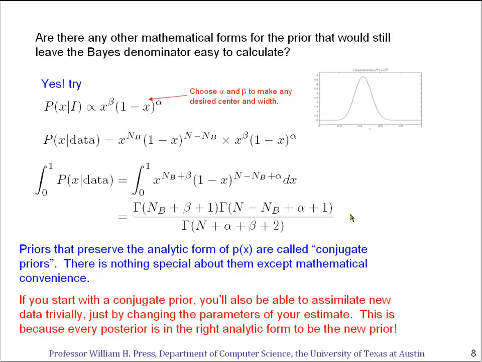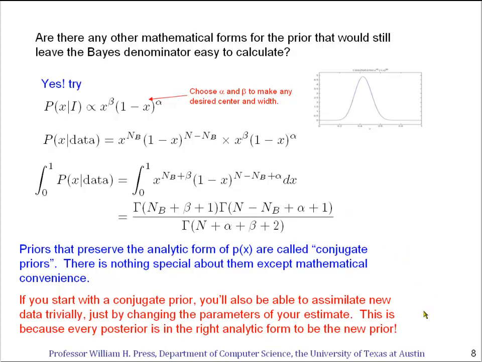Priors that preserve the analytic form of the probability like this have a special name. They're called conjugate priors. There's nothing special about them as probability distributions, except that they're especially convenient. So there are a lot of examples where a Bayesian will choose a conjugate prior, not because that really is known to be exactly the functional form of a prior, but because you only know enough to approximate the prior, and there are conjugate priors that give a good enough approximation to what you already know. And in that context, they can be very useful.